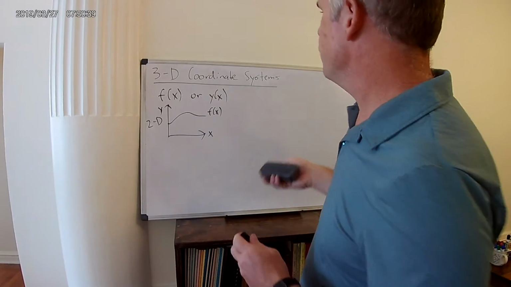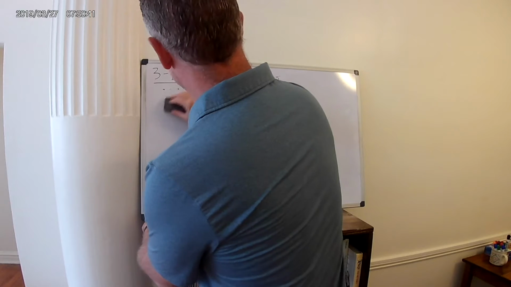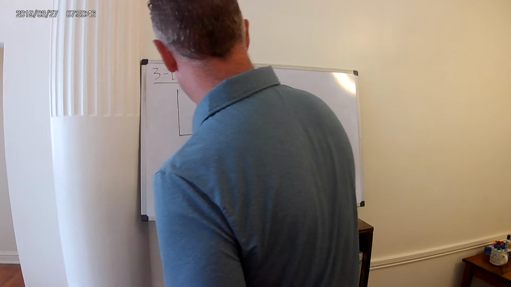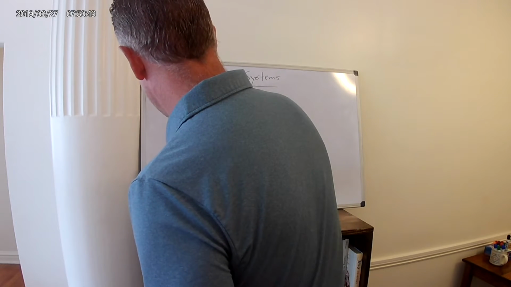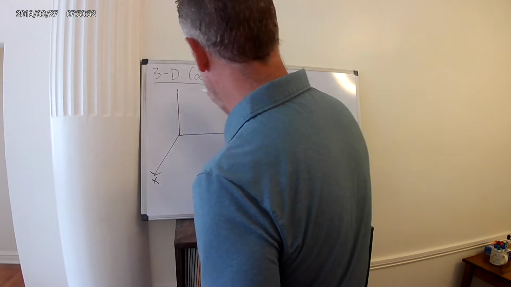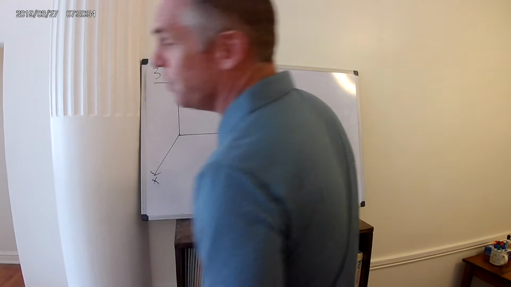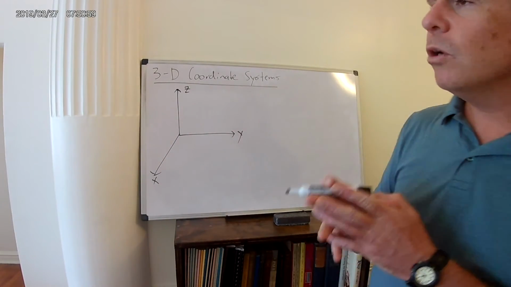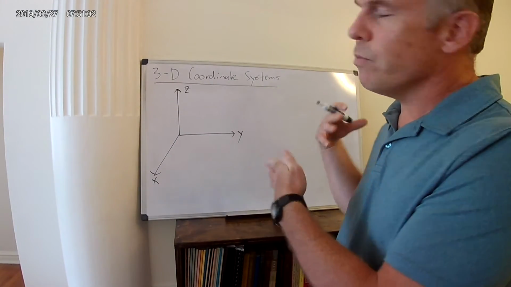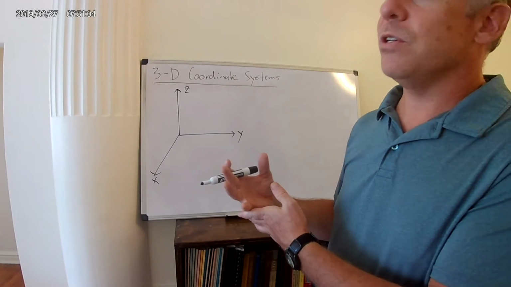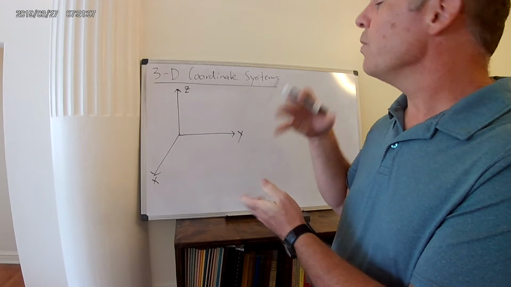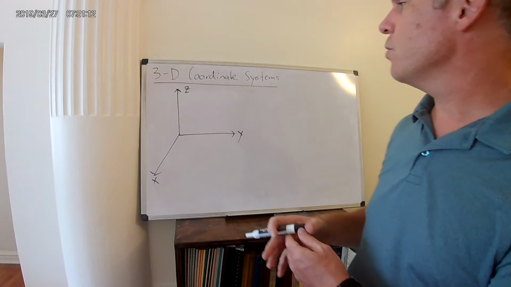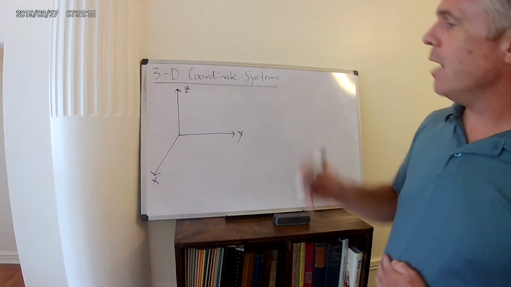So let me introduce this 3D coordinate system as to how we draw this on the whiteboard. We have three axes. One of these axes is x, one axis is y, and the third axis is z. So this is now three-dimensional space. If you think about it, the real world, the world we live in, is three-dimensional. Actually it's more dimensions than that, but in the lowest approximation, it's three-dimensional. So this is more like real life than a two-dimensional coordinate system. So we have x, y, and z.